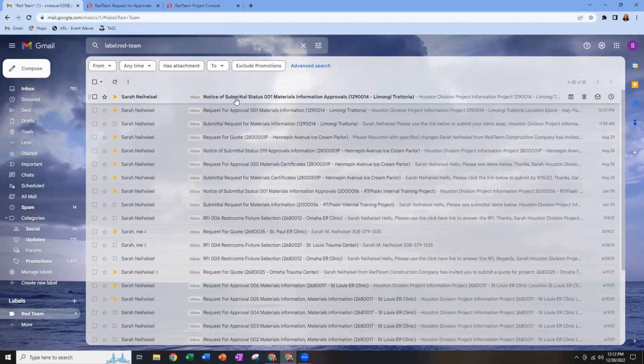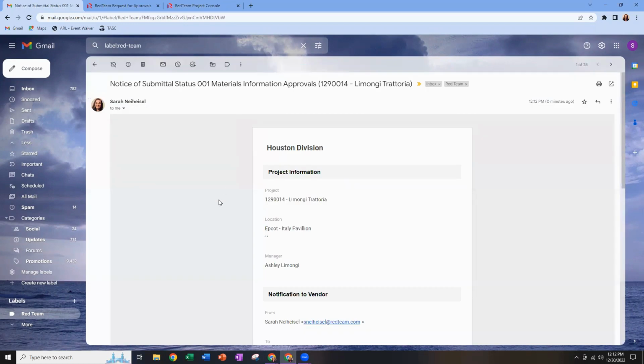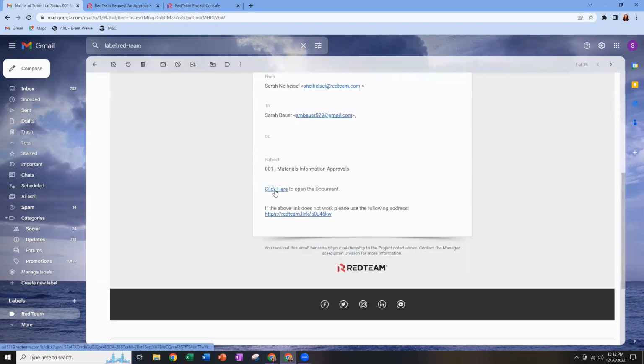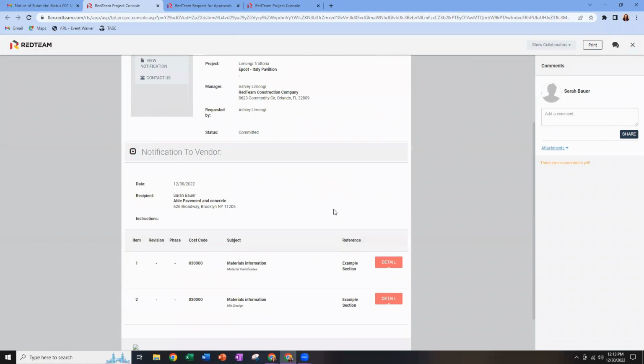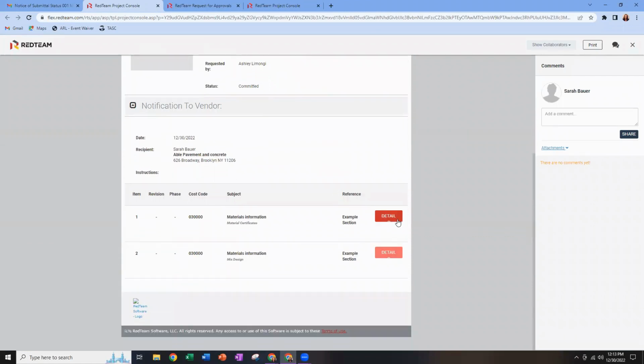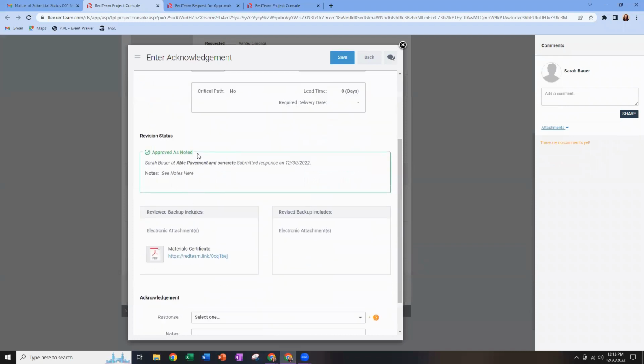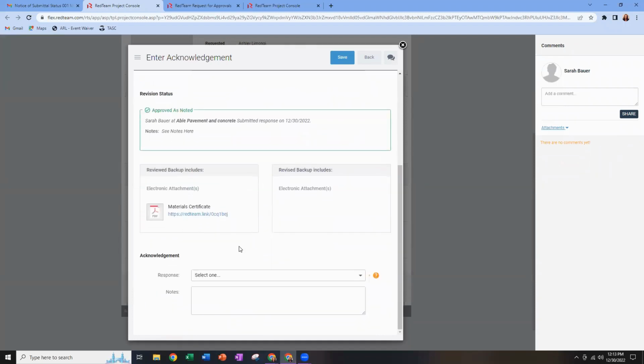Okay, so there's that notice of submittal status. That is the notification to the provider. Same email format. They'll come down and click here. And then they're going to be able to acknowledge those items. There's that details button. All we're asking for is that they see the answer and any attached files, and they can go ahead and put in their response, accepted or not accepted. Now, the only time they're going to be able to choose not accepted is if something is approved as noted. It's approved with changes, right? They could say, hey, no, I can't accept that. And they can explain why those notes or changes won't work for them.